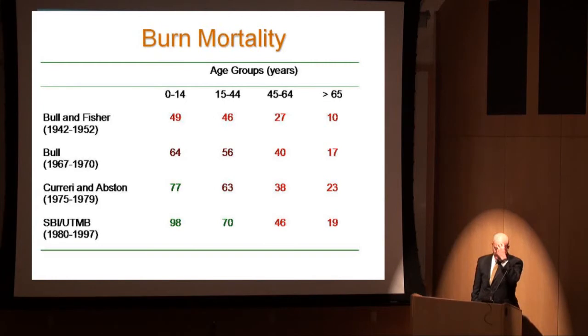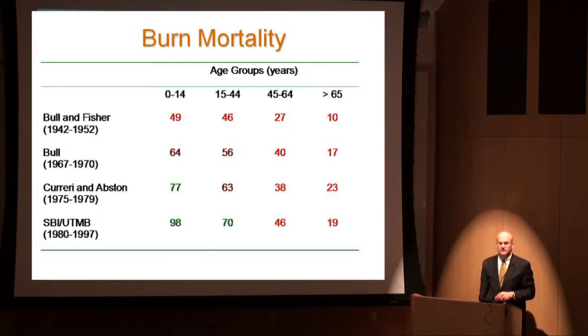I usually show this slide of burn mortality to show that things have gotten better. Remember, I showed that there's been a decrease in burn mortality. If you can see that Bull and Fisher's report, and this is mostly post-World War II data, you see the burn size, a 50% burn killed about half the children in the 40s. Now there is no burn size in a child that is not over 50% survivable. So it doesn't mean there's not any deaths that occur. Don't get me wrong. But any child with any size burn should be expected to survive. And we're moving towards that in relatively young adults. You can see we haven't done much at all in the elderly. I think that's something we'll continue to be working on in the future. But again, mortality has significantly improved over time.